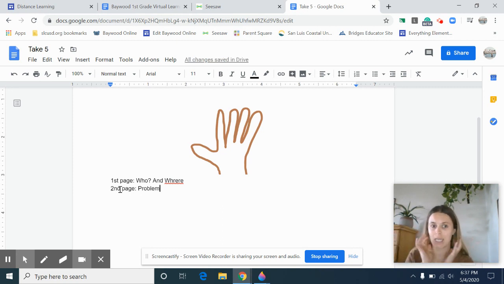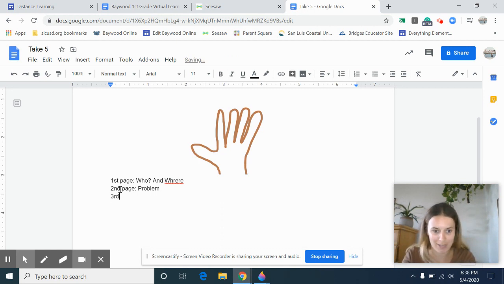All right. And this is where you want to make sure that you're making your characters talk and you're making them really lively. So you've learned how to use dialogue before. You want to make sure you use those details in your pictures. You want to make your characters move and feel. So tell us how they're feeling. Tell us all the stuff that they're doing. I want you to give us lots and lots of details. So that's a good page. Okay, that's a good page to give some details.